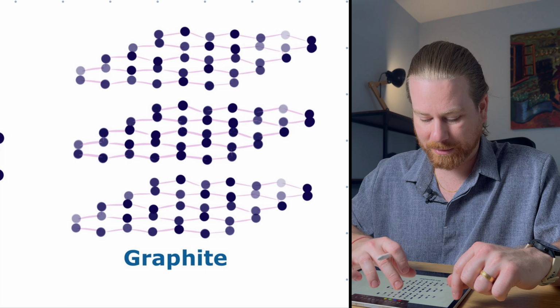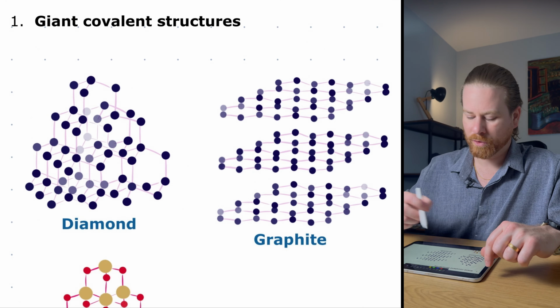But where are the similarities between graphite and diamond? Well, because they both have giant structures, they both have very high melting and boiling points. So graphite also has a very high melting and boiling point, just like diamond. Maybe not quite as high as diamond, but it is still pretty high. All right, so now on to our final example of the giant structures that you need to know about.